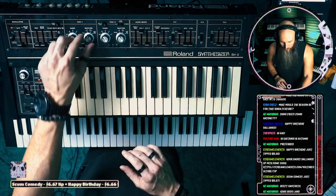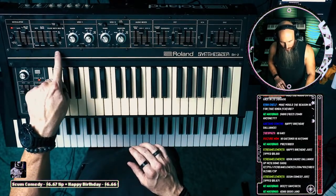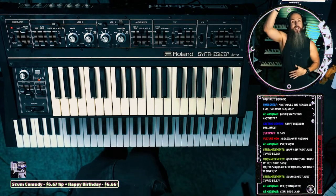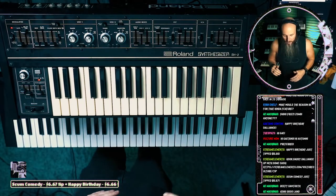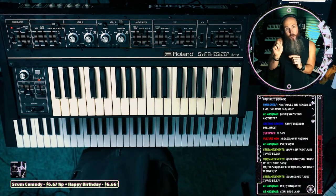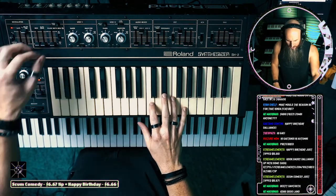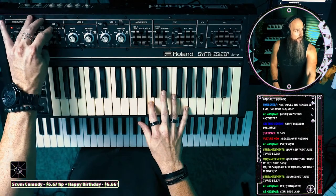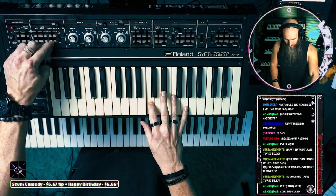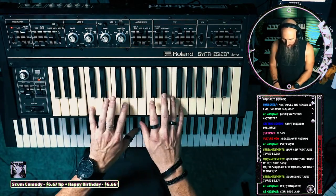You'll notice that I need to put it into pulse width modulation mode, and now we have control over pulse width mod. And what that means is square wave goes up and then it comes down, right? Equal amounts, and you can change that ratio so that it only goes up for a short amount of time and is down longer. And what that does, it'll kind of thin out the sound, which is useful if you want to create certain kinds of reed sounds.